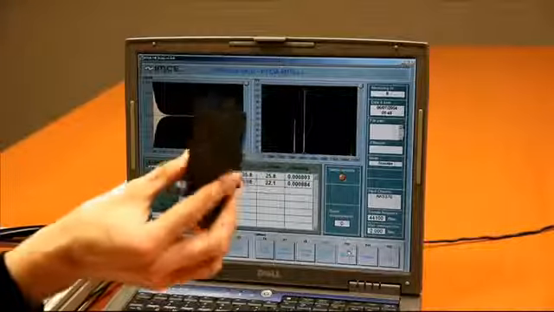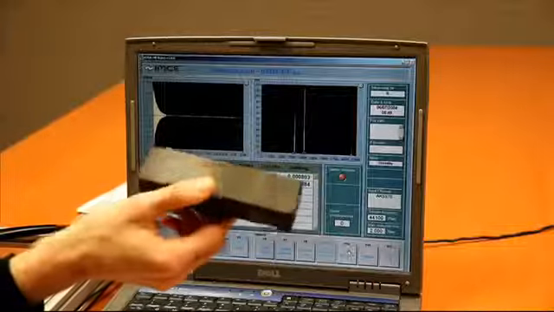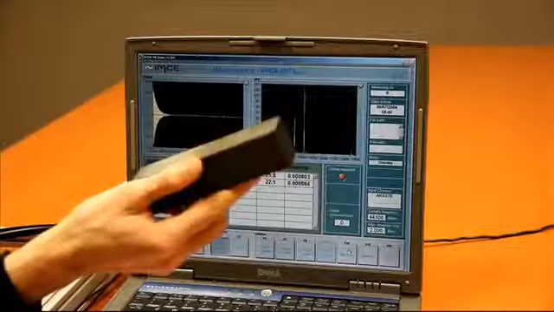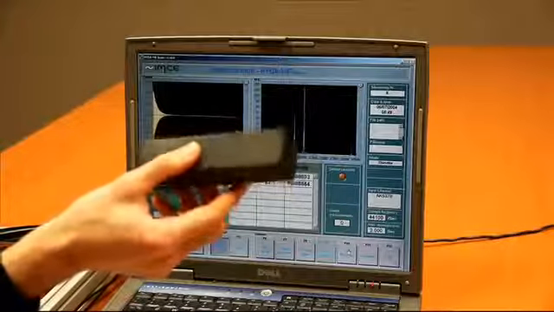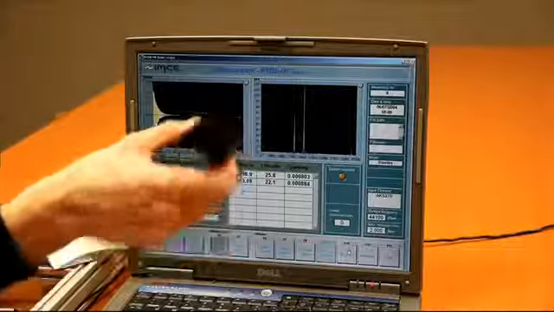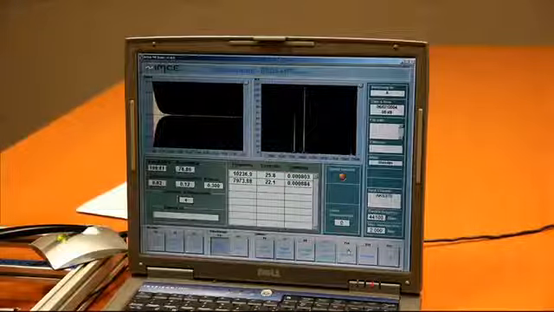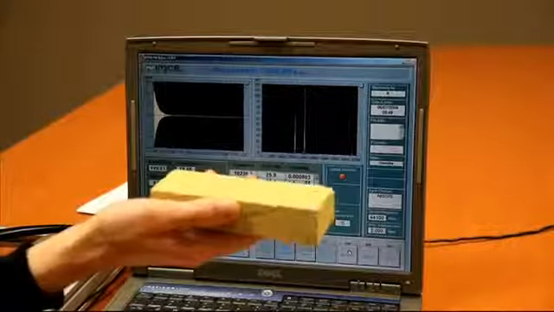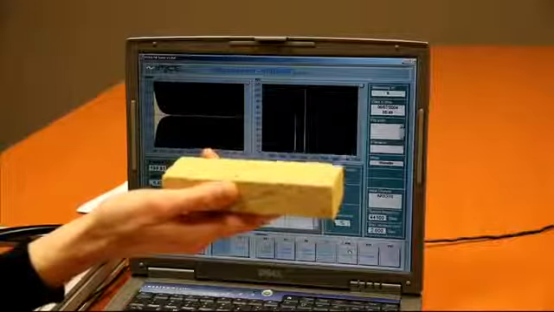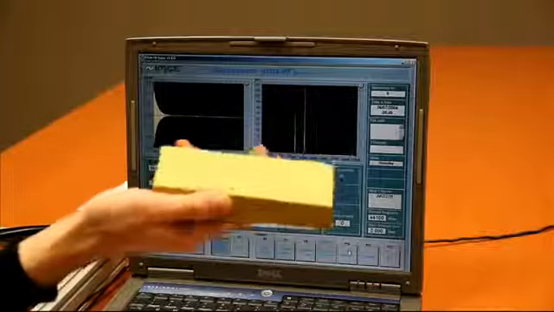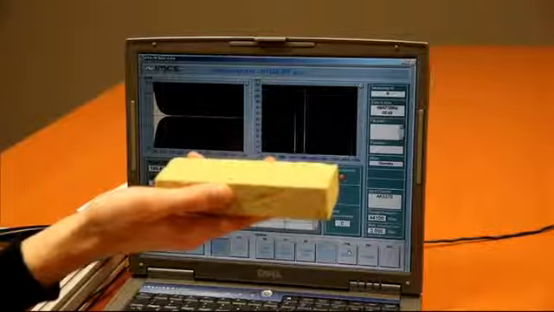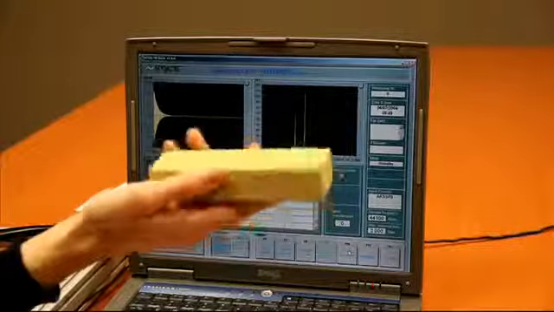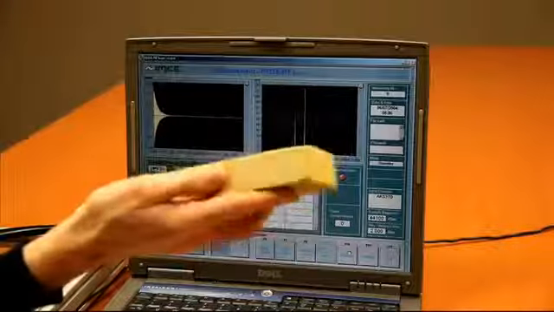Here's another example, a very porous ceramic material. This is a diesel particle filter. Also very difficult to measure with other techniques, but we get very good results with the RFDA basic system. Last example is this refractory brick, a bigger sample. Measuring bigger samples is no problem. Maybe you have to use a little bit of a bigger hammer, but that's no problem.